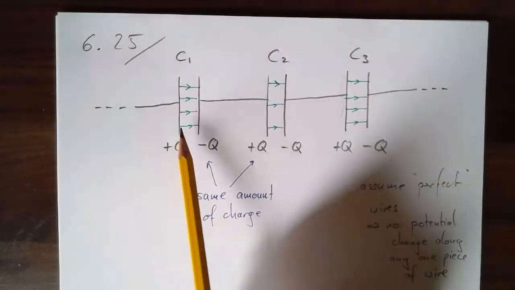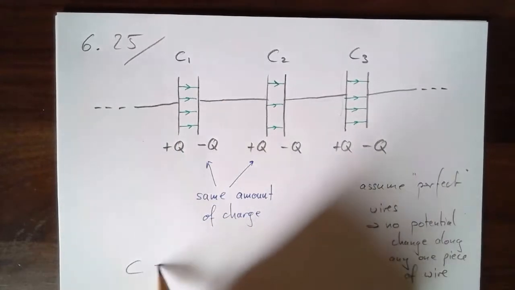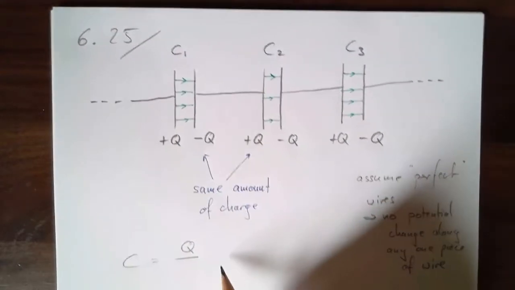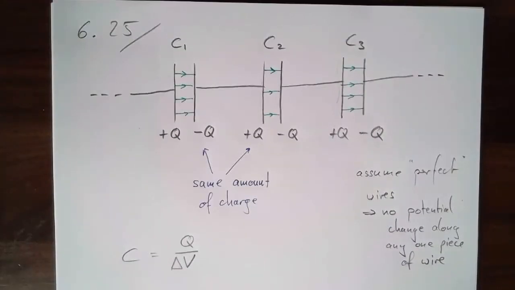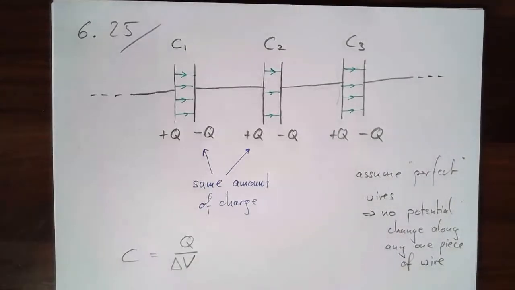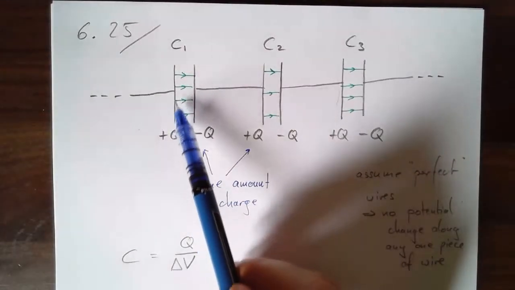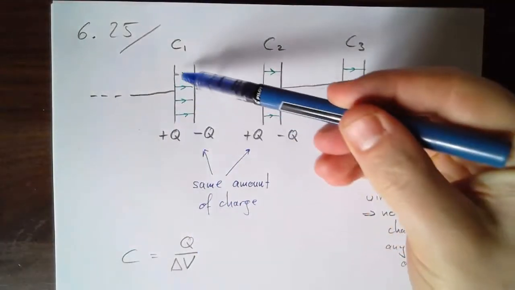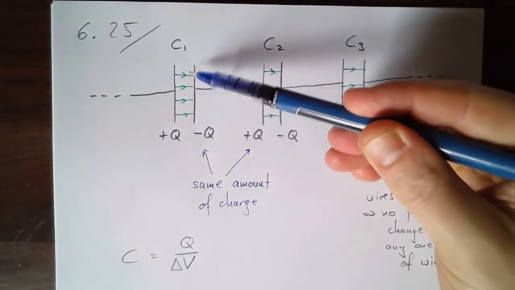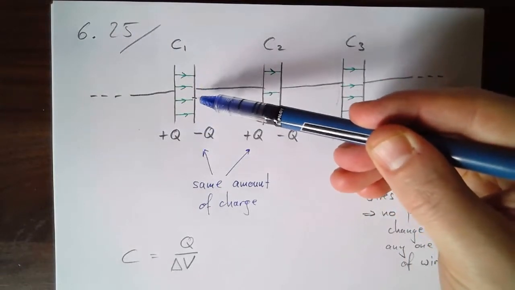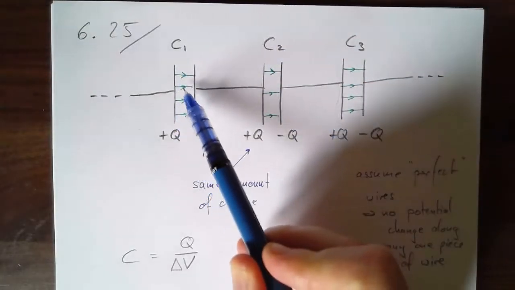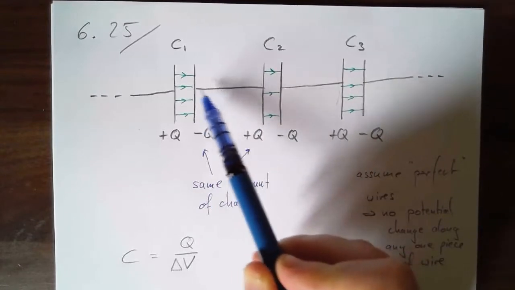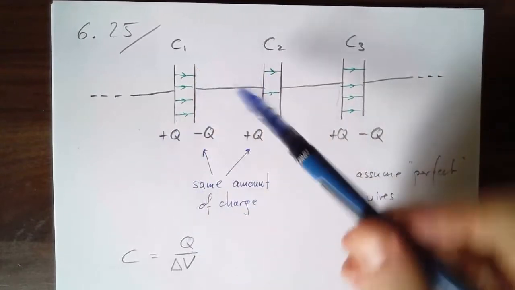So normally the capacitance C is the charge stored divided by the potential difference. So in this case, you're going to get a certain amount of charge that's stored here on this plate, and then say this is positive, then there's the same amount of negative charge on the other plate. If this wasn't the case, if there was more positive here than negative here, well then this extra positive would attract some more negative ones to enter the plate until those are balanced out.